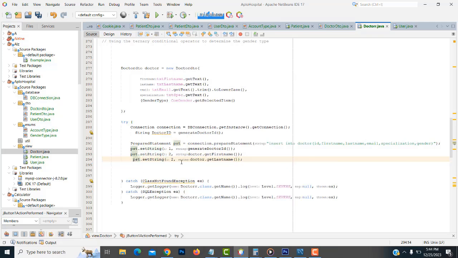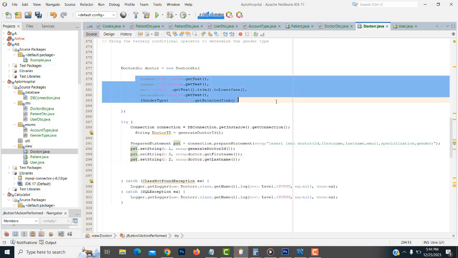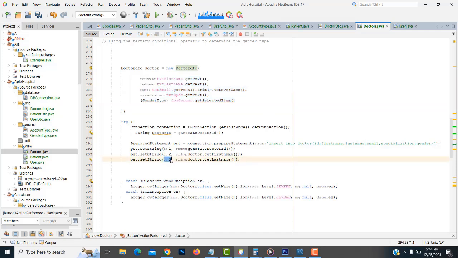Third one is you set all the fields, here as a constructor, right? So the third one should be this. Fourth one is doctor get text, email.